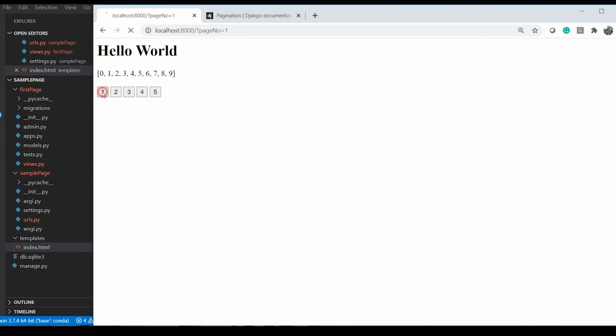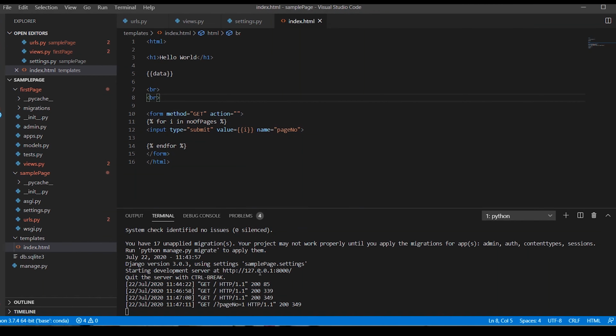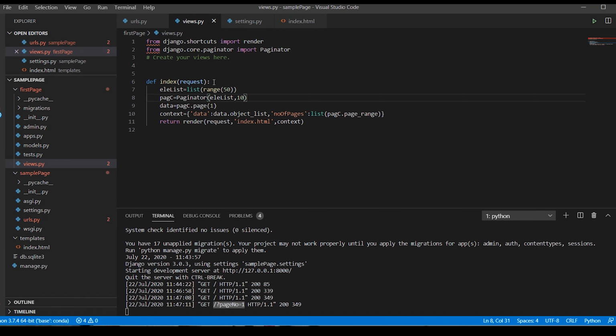Now when I click the 1, it is going to the page number equal to 1, but now this is not understood by our system. So it takes the get request, which is going on the plain URL, which is fine. Now we have not considered this input in our index function. So here, this is the default which is happening.